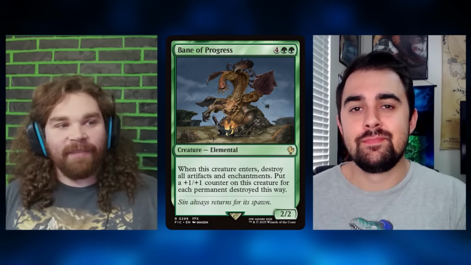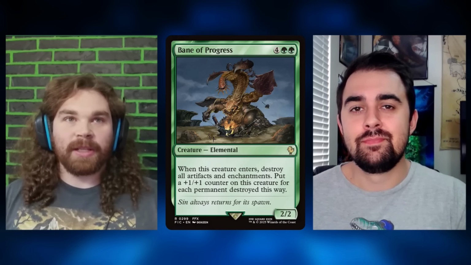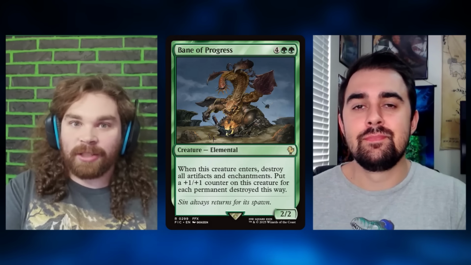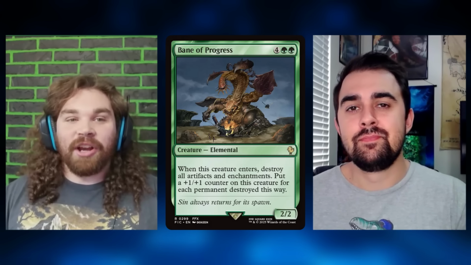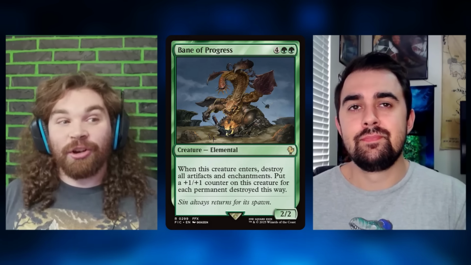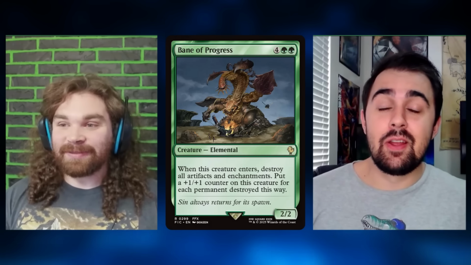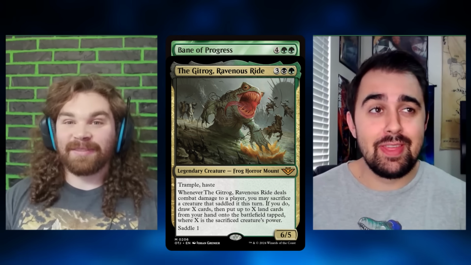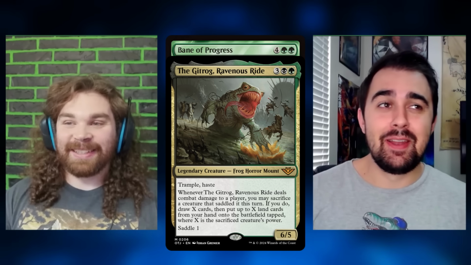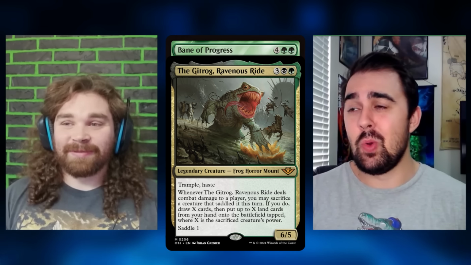I just think having a way to get rid of all of your opponent's value engines, all of your opponent's mana resources that aren't specifically lands, especially when you're in green and ramping ahead of them, just kind of puts you over the edge. This card has won me a lot of games. No, I actually really like that card. I have it in my Gitrog Ravenous Ride deck because I just destroy everything, then sacrifice the Gitrog, and all those counters on it, just draw that many cards, put that many lands on the battlefield. You're just way over the top.